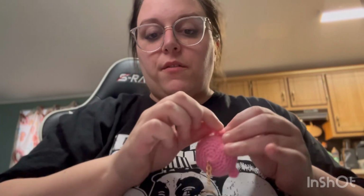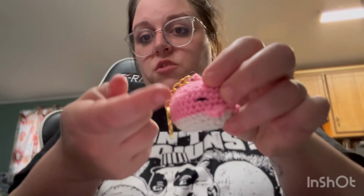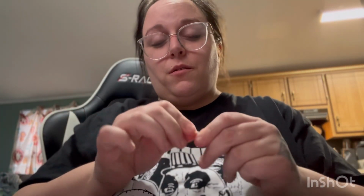But from the looks of it, it's not that hard to do. Little tail on here, it's super cute. And I couldn't figure out how they did the eyes. It shows them wrapping the thread around the sewing needle, but mine didn't turn out right, so I just did that. It's still cute. Looks like he's like, whatever.